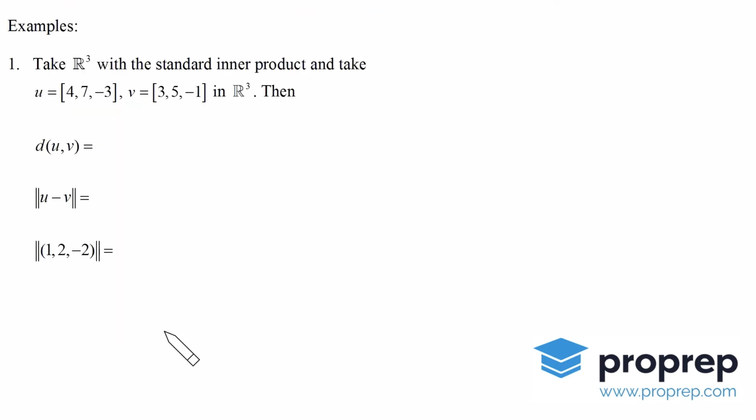Now we need to compute the norm of this. This looks familiar. I think we did this particular calculation in a previous exercise, and it came out 3. Oh, you know what? I'll do it again. We take the square root of the inner product of this vector with itself. Standard inner product, so it's 1 times 1 plus 2 times 2 plus negative 2 times negative 2, and this is what we get. Square root of 9 is 3. That's the answer, so that's the distance between u and v.